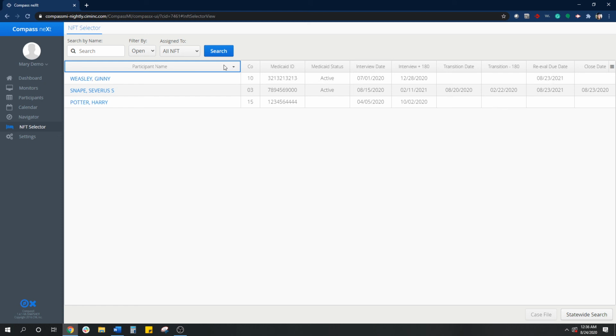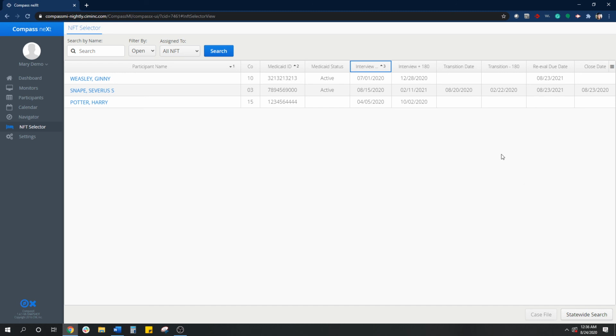And then if you want to sort by multiple columns, you can hold the Shift button and then click in another, and then it'll number them as you go so you know what order they're in. And then if you click twice in the same column heading, it'll just change it from ascending to descending. So that's how the sorts work.